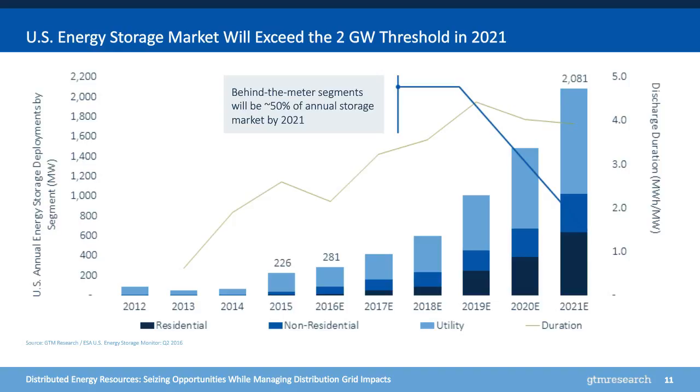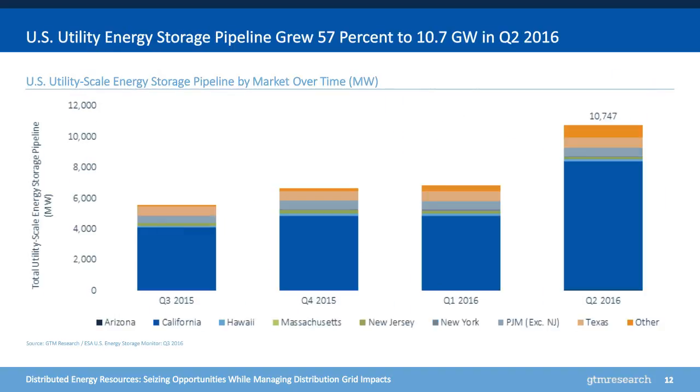So what's particularly interesting within that, not many of these projects will obviously get put into place, but even in the last year, we've seen growth in the storage pipeline that's at least in the planning process by over 4 gigawatts, and that's a 66% increase in the amount of storage that's actually within the pipeline.